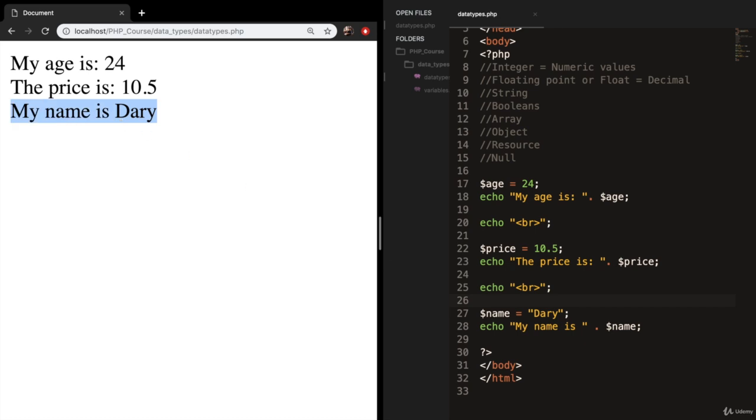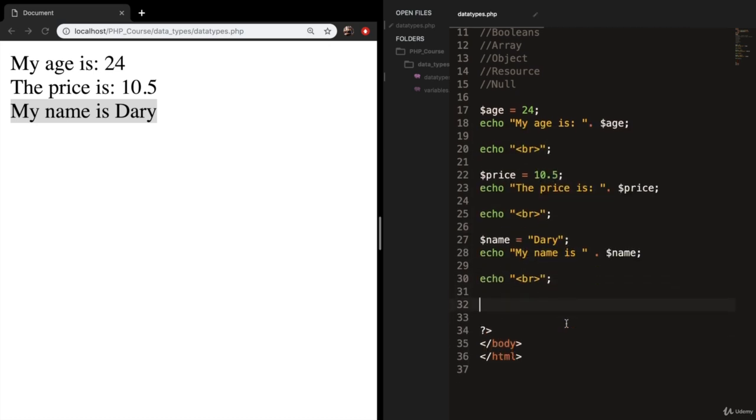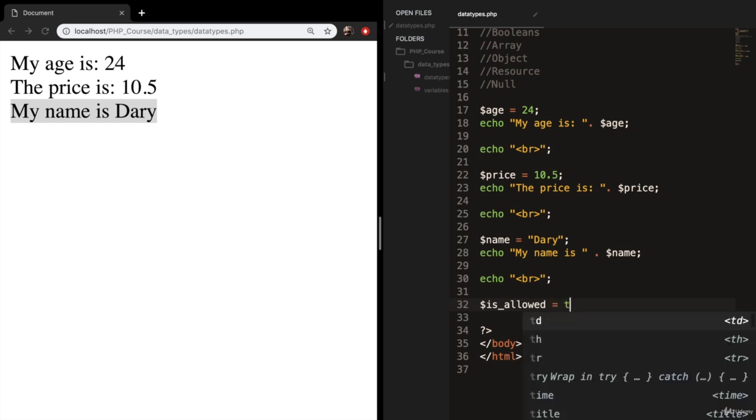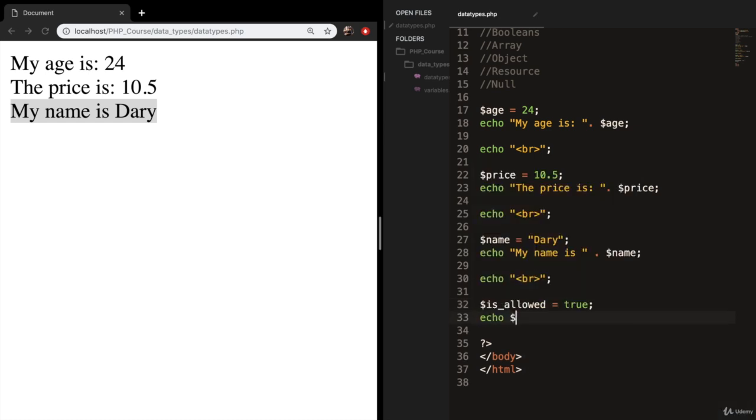It's pretty difficult to explain to you what the boolean is right now because it's very handy to show it in an if-else statement, what we will be discussing later on. A boolean represents two possible states, either true or false. So let's add a break. And let's say that you want to go out for a party, but you need to be 18 years old. Let's create a variable called isAllowed and set it equal to true. Let's echo out the variable isAllowed, save it, refresh the browser, and you can see that the system returns a 1. So a 1 is equal to true and a 0 is equal to false.